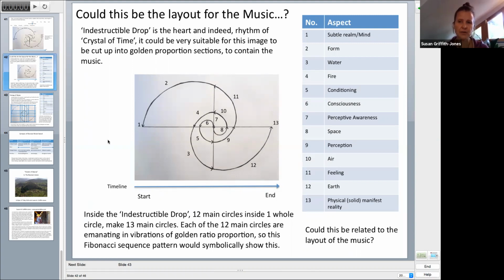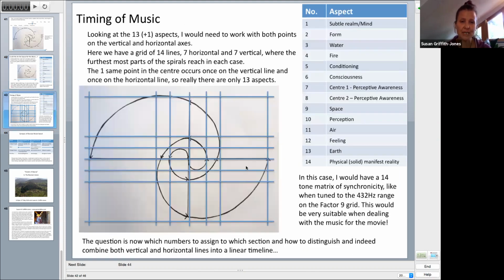This could be a way that I could somehow, and this is where things get tricky and where I haven't quite figured things out yet, use this grid for the timing of the music, looking at these 13 plus 1. When I created these lines, I used the outermost point of each section. This line comes to here, this bending line comes to here. I discovered, of course, that there are 2 lines coming through the central point. Which one was I to choose, the vertical or the horizontal? Which one is more important? So I thought, maybe I need to include both.